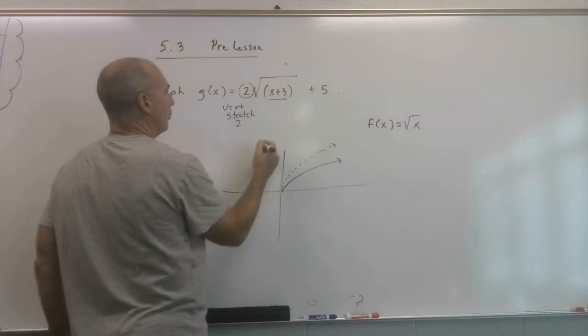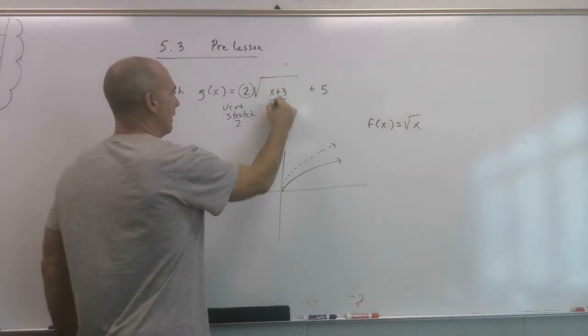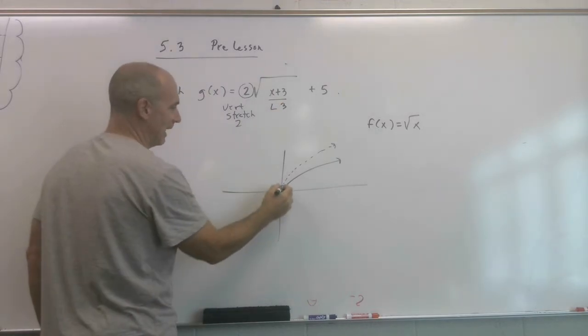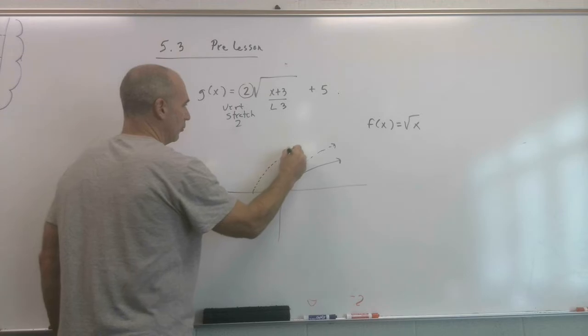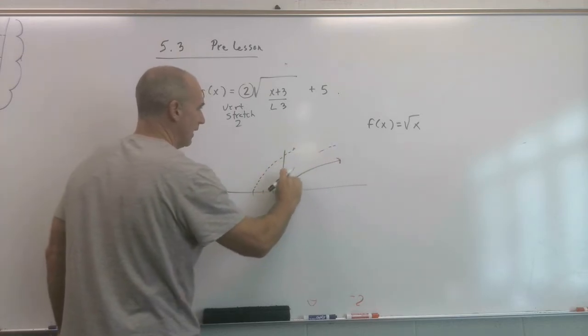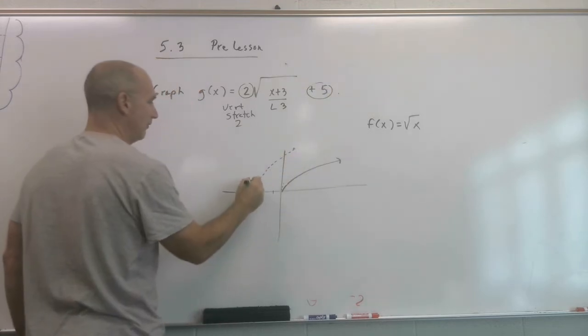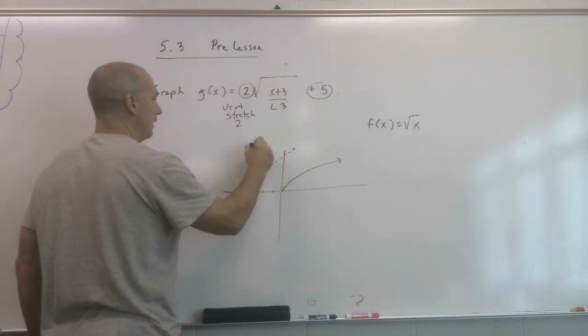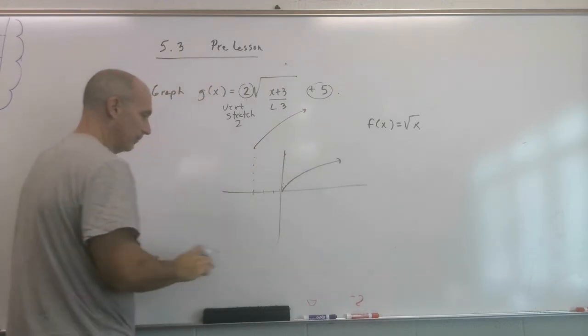What about that? Well, just so you know, those parentheses don't really mean anything. It's the same thing as that. That would be left 3 units. So I've got to take that dotted one and move it left 3 units and try to duplicate it. So I'm going to erase that because we made that progress. And now we just have to move that up 5. 1, 2, 3, 4, 5. Duplicate it, and then that's our final answer.